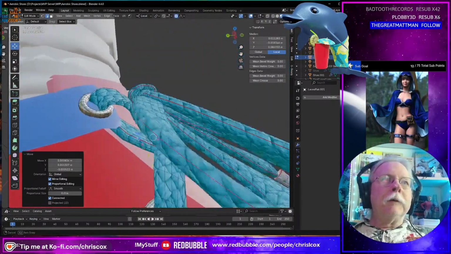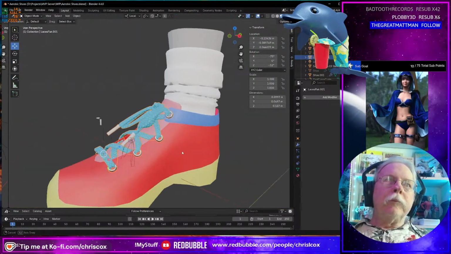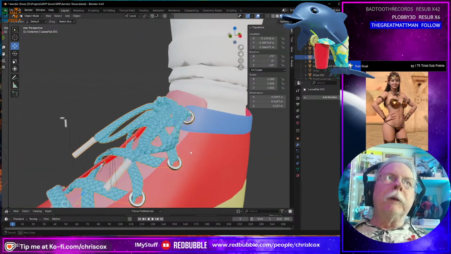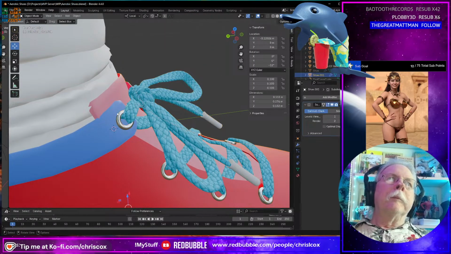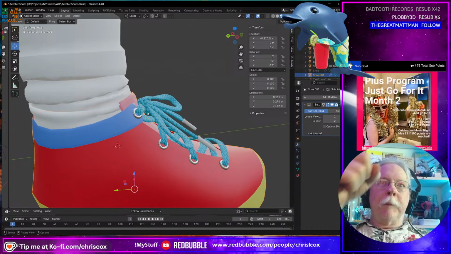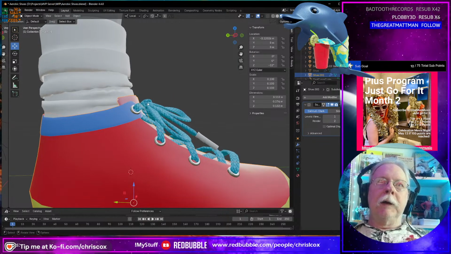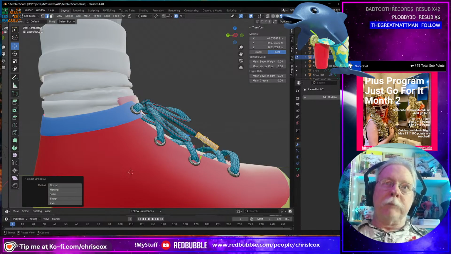That one looks fine. It's not perfect, but I might be able to live with that. I think I'm about ready to combine this with the... I'm going to flatten those eyelets out a little bit. That's kind of bothering me, just a pinch.